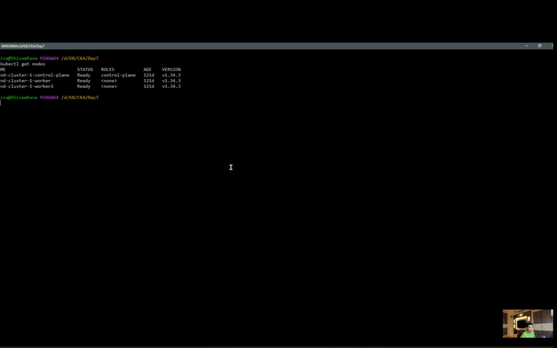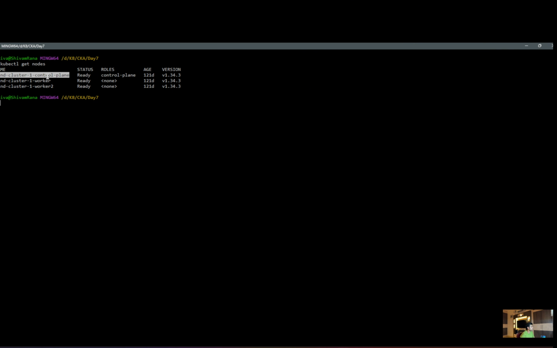In the last video, we saw containers crashing after startup, that is, CrashLoopBackOff. But today's problem happens even earlier. The application never starts because Kubernetes first needs to decide which node, and that decision is made by the scheduler. If scheduling fails, your pod stays in pending state. Let's reproduce this on my local kind cluster.